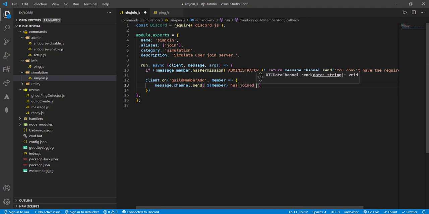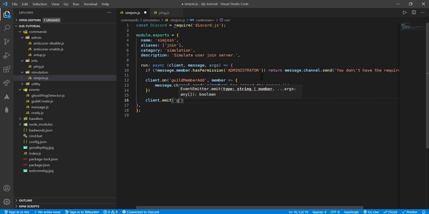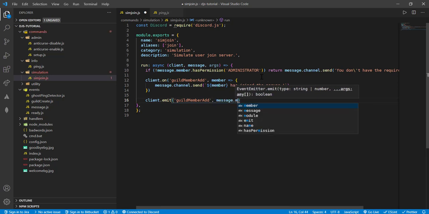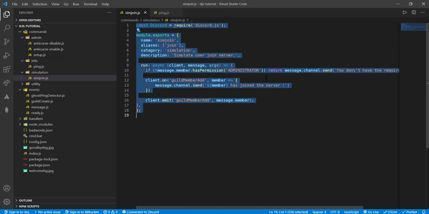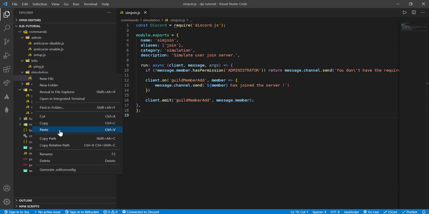Let's join the server, and this one will be client.emit. If you don't know what emit is, you should check out the JavaScript and Node.js documentation, and then message.member. Alright, done.